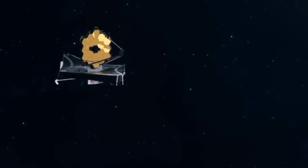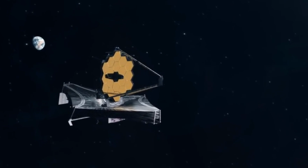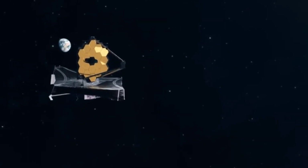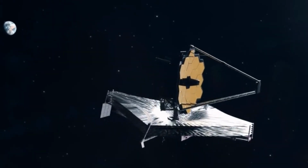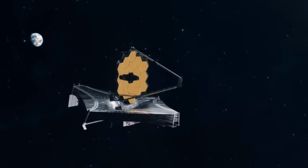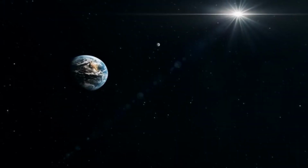Just now, the James Webb Space Telescope took a scary photo of Oumuamua, the first known object from another star system to visit us. It's unlike anything we've ever seen. Oumuamua is very long and thin, much more than any normal space rock. Some scientists even wonder if it could be alien technology because of its strange shape and the weird way it speeds up. Tune in as we dive into this mystery and see what Oumuamua might tell us about the far reaches of space. Mystery unveiling cosmic secrets.